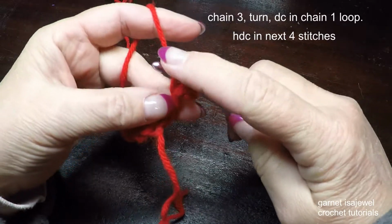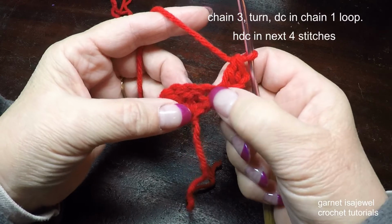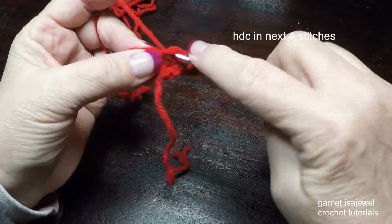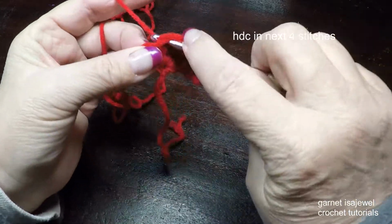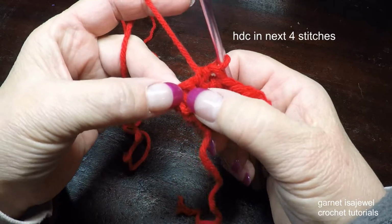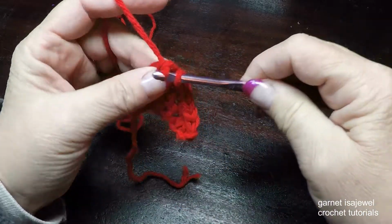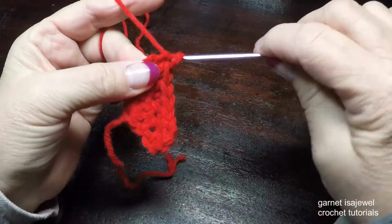Okay, so you see how I have just that 1 loop, and I picked up 2 parts of that chain there. Now into the back loop, we're going to place 1 half double crochet. So we have 1 half double crochet, and in the next, 2, 3, and 4. We're not done with our row yet. Now in this chain 3, in this top part of the chain 3, you want to pick up the 2 parts of the chain. We're going to place 2 double crochets in this stitch. And what we've done is we have added these stitches to our row.